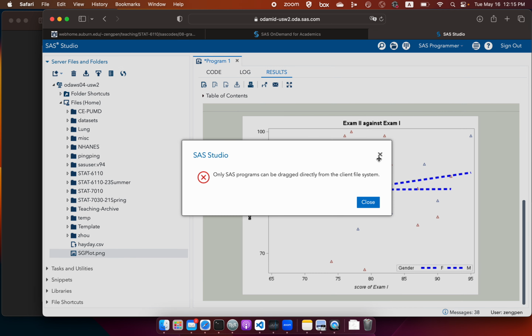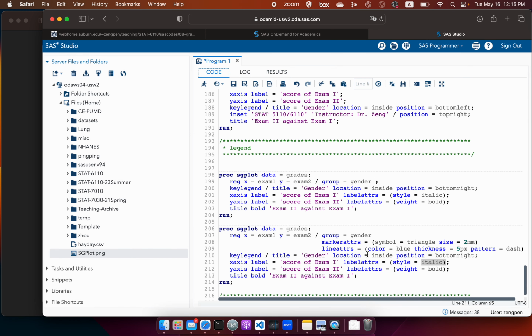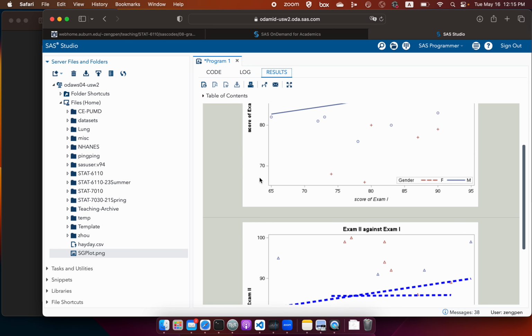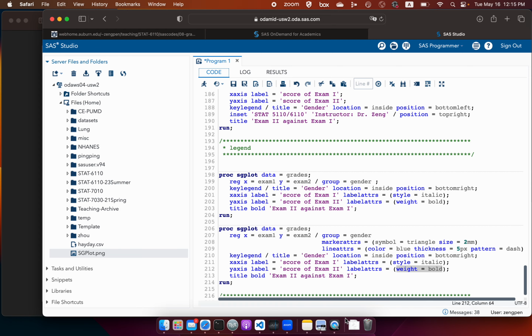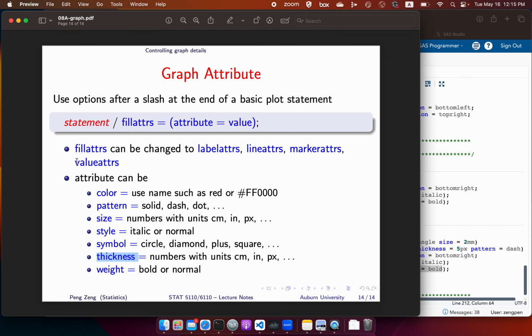On the y-axis, the weight is bold, so we show that in bold text rather than normal text. Those are some graph attributes you can use to customize your graph.